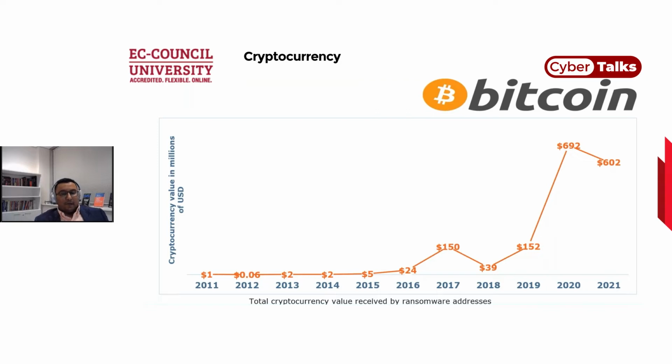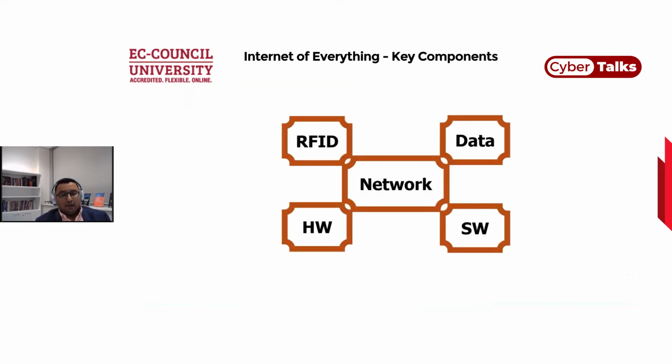Now, from a computer user's or an internet user's perspective, we don't really care unless we are affected by this type of cybercrime. But the victims, they have already faced the music and they know how much money they're going to lose. Now, why are all these things happening? In the first place, we should be asking ourselves the question: what is so wrong about this ecosystem? Why are we looking at this type of crime? Yes, there are financial gains for the cyber criminals, but what is causing all this?